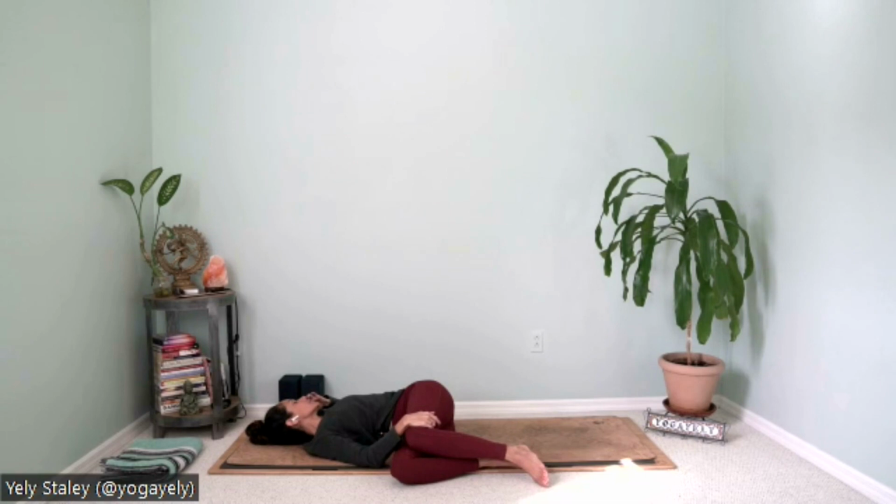So the yoga is the union of the body, mind, and breath, and some might say the spirit. So notice how at this point of the practice, after we have used what is tangible and obvious for us, which is the physical, that's why we use the body to get into a deeper layer of the mind, of the self.